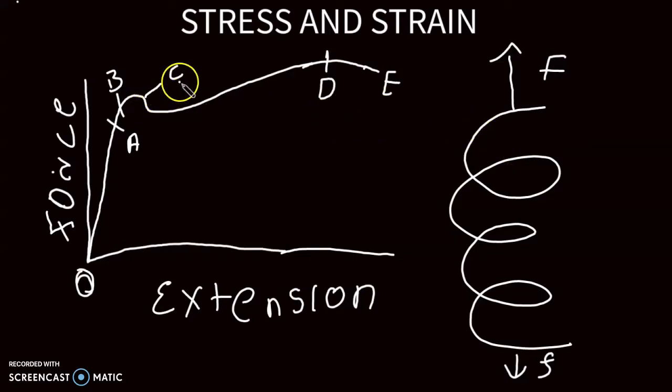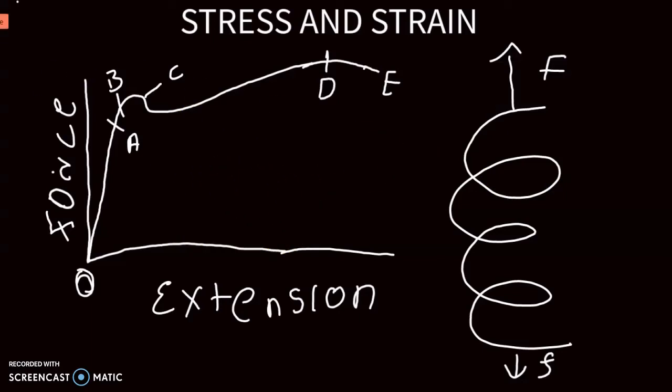And then we have number C. Number C is called the yield point. And then we have number D, where we are going to have the ultimate stress or maximum stress. This is the largest force that can be applied to this material. And then we have point number E. Number E is the fracture point. This is where the object will tear apart as a result of the force that is being applied to that material or to the spring that we are dealing with. So yeah, this graph, it's important that you know it.